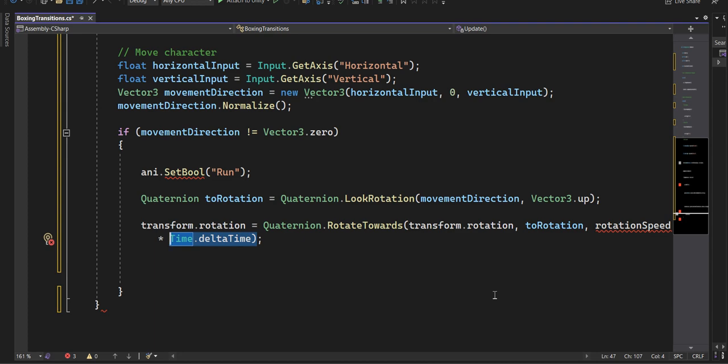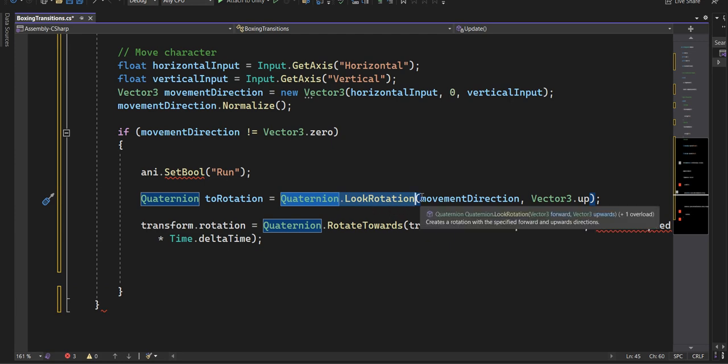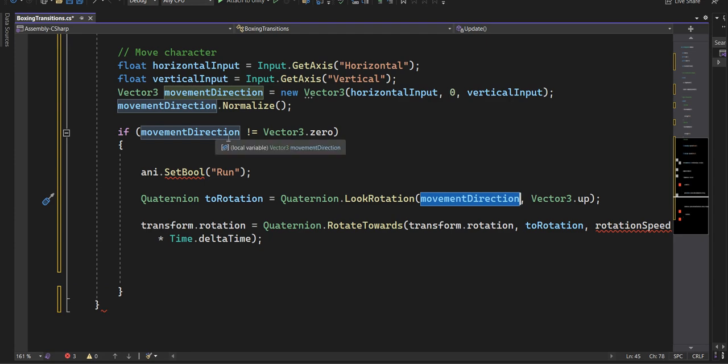So, if I may, considering how little I understand of this, if the character is moving, if it's not moving at 0, if it's moving at something other than 0, then we set the bool to run, and that will make the animation of run. And then we have this stuff about rotation. So I have a variable here called toRotation equals Quaternion.LookRotation, which is basically whatever the character is looking at, and then this has movementDirection, which is whatever direction we've got him moving in, and then Vector3.up. Those are the arguments. Sorry, don't know.